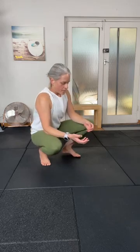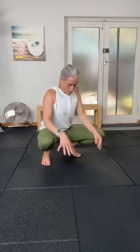And then the last movement we're going to cover before we flow it all together is the ape reach, which I think this one we did do last week. So with this one, again, your squat might not be a full deep squat, so just squat to where you can manage. So you're going to start on the balls of your feet in a squat position.